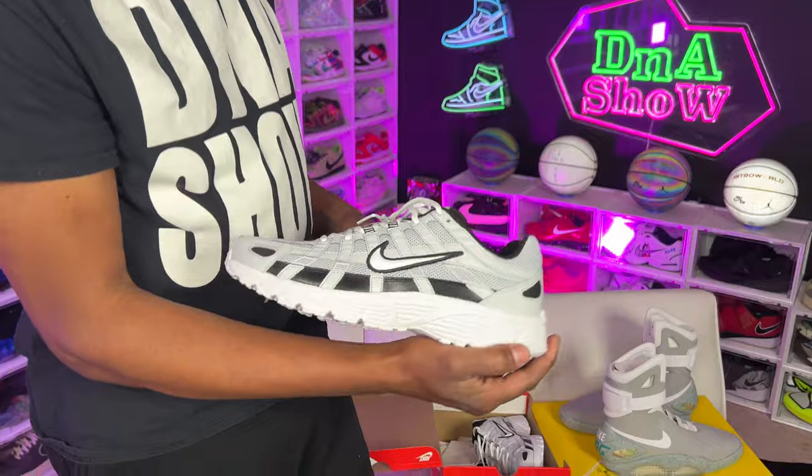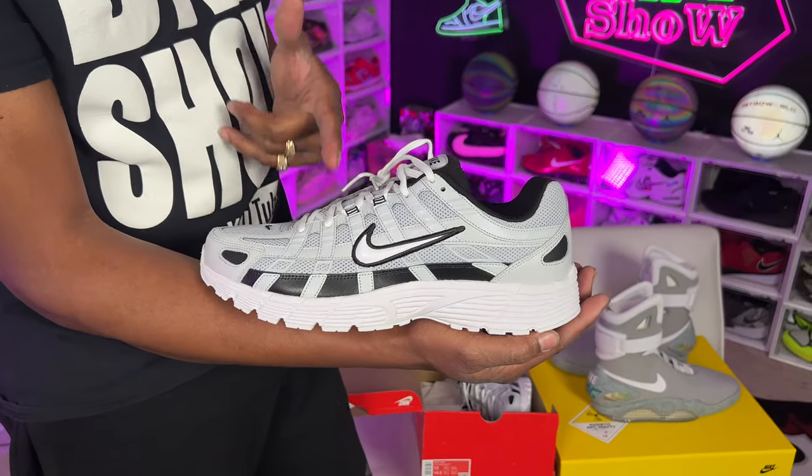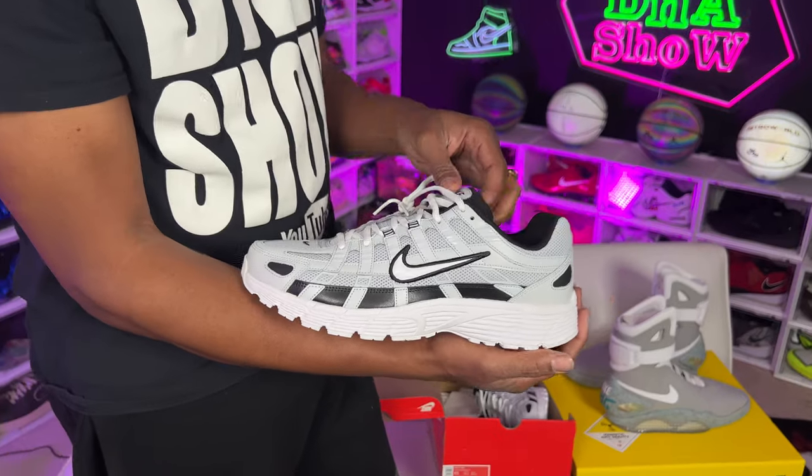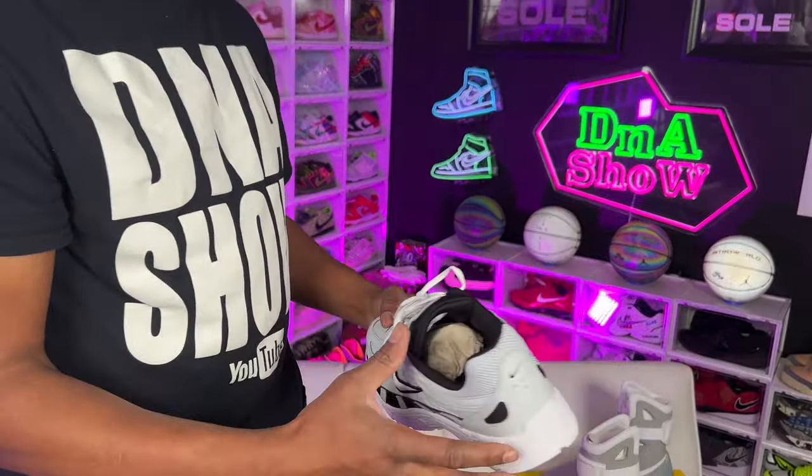So what you think? This got that feel of, what's the new shoe that's coming out again? Not Asics. New Balance. Yeah. It's got a feel of the New Balance. Nike trying to mess with the New Balance. This is a cross between Asics and New Balance to me. But they go hard though. Nike is who they are. They're going to still make their own statement. I'm not saying that. But these are light. I'm looking forward to rocking them.